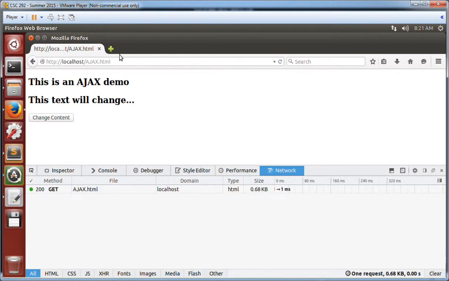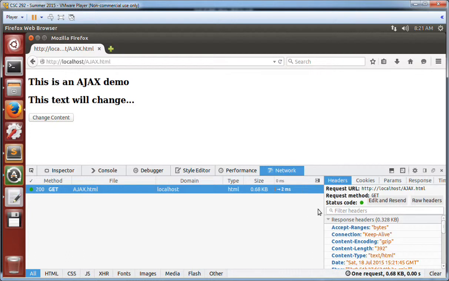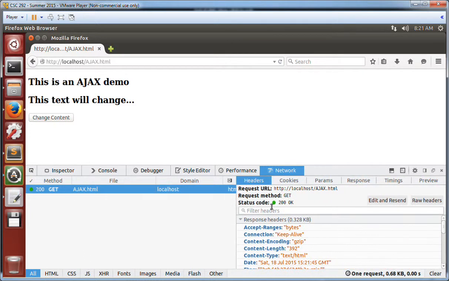All right, so I went to the browser and I initiated a request from the browser. When we do that, that causes the browser to load that entire document. And typically, if this was a more robust page, you'd see everything reload and you'd see a flicker and it'd have to go through the DOM and all that. You can look at the HTTP request here on the network tab if you select whatever page. So in this case, ajax.html is the page I requested.